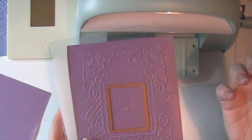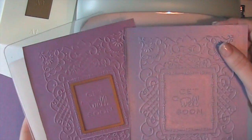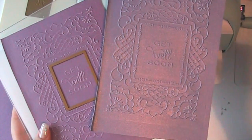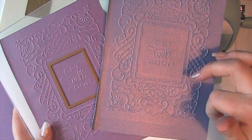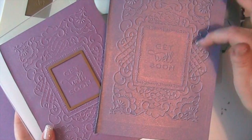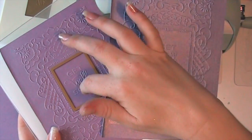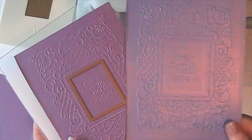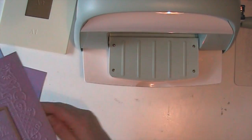so that we could perhaps pop that centerpiece up on our card with 3D foam. It could be that I think, well, those two go quite nicely together, I will cut both the centers out and swap them round, or I don't want a center in this particular card. I want it like a hole, so just a frame with a hole. So I cut it out and then I'll put the sentiment in my scraps box to use for another card later on. So you've got that option as well.